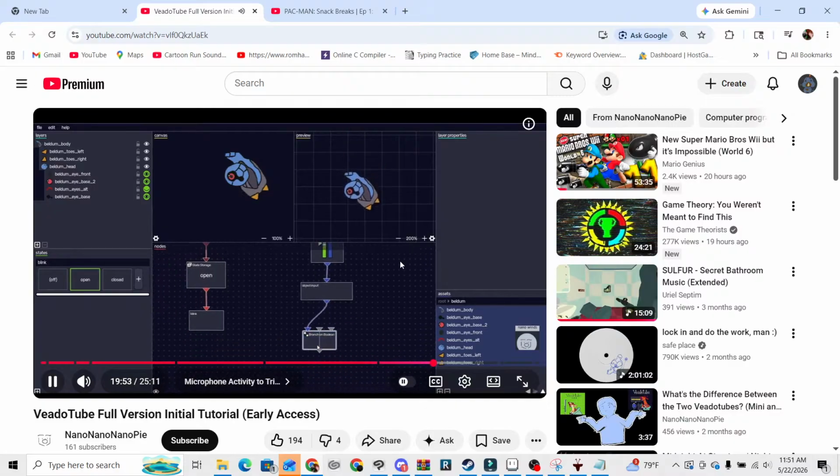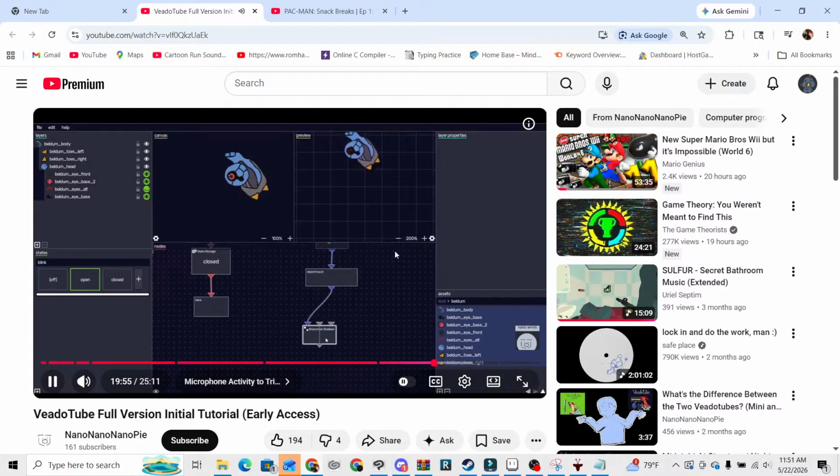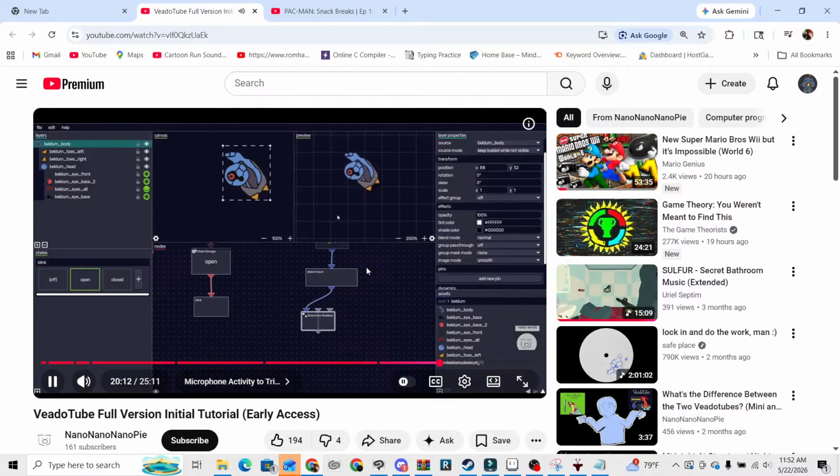Now with the same thing, we want two things to happen. But before we do that, I want to make my whole model scale up and down, right? So we just want them to expand. I want to focus on what I want to scale. For this particular instance, I want the whole body to scale up and down.